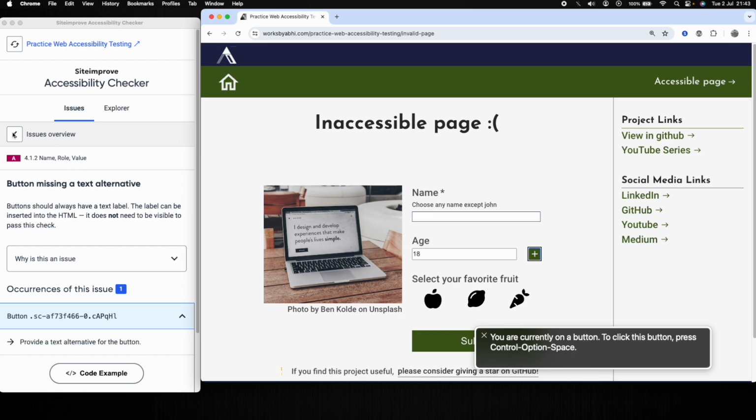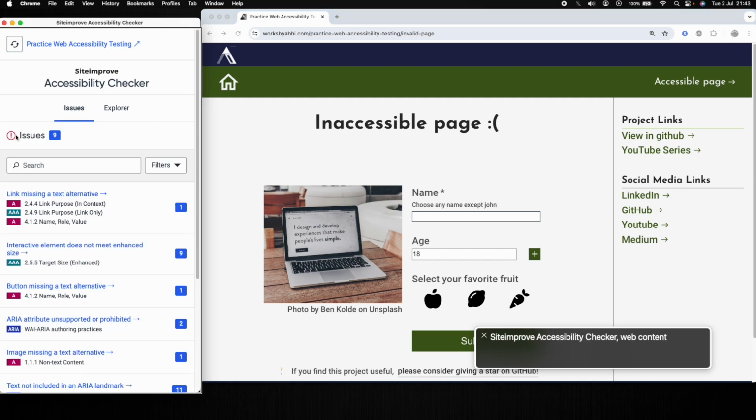So mostly if there is a text alternate issue in the button, then only you will get some issue regarding the buttons. So generally if there is a button implementation like this, where there is just an icon button and nothing else, there should be a label provided. The developer should add aria-label, and it should be a meaningful label that says what task it is going to perform. So for the accessible page, we will just see the same thing, whether it's there or not.